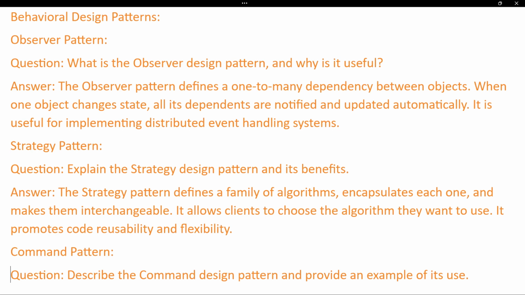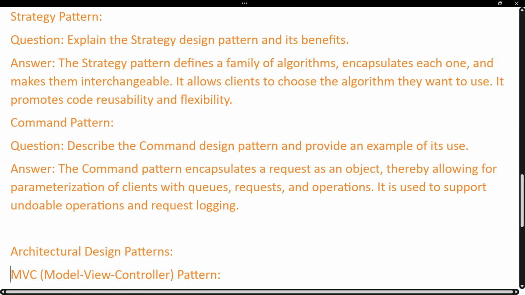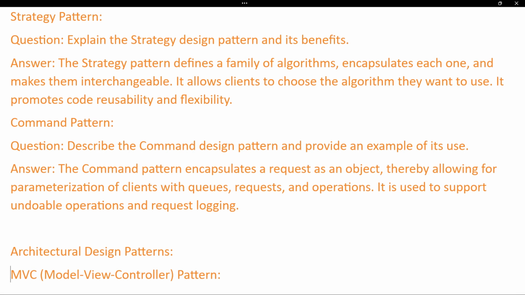The next question is on the behavioral design patterns, the strategy pattern. Explain the strategy pattern and its benefits, where to use it. Can you give real examples for that? The strategy pattern defines a family of algorithms, encapsulates each one and makes them interchangeable. It allows the client to choose the algorithm they want to use. It promotes code reusability and flexibility. That is called a strategy.